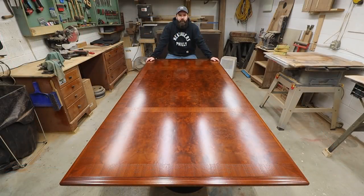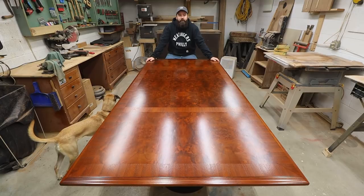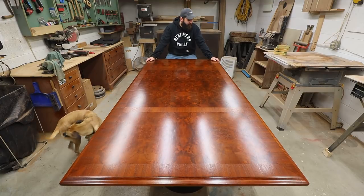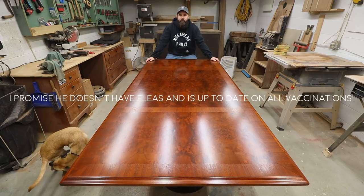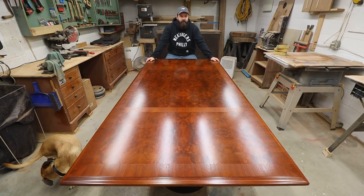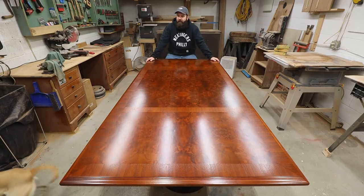Here we are with another table, all ready to head home. I think this one turned out pretty good, considering I had to use some paint. We don't like the paint, do we, Buck? But in the long run, sometimes you learn that maybe the easiest way is the best way. It shouldn't have any chipping or anything in the near future. I got a couple of good coats of lacquer over top of that.